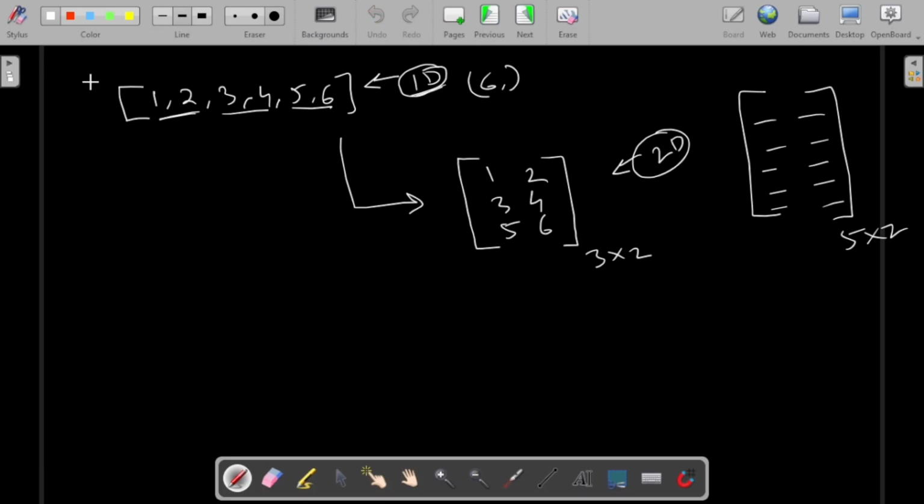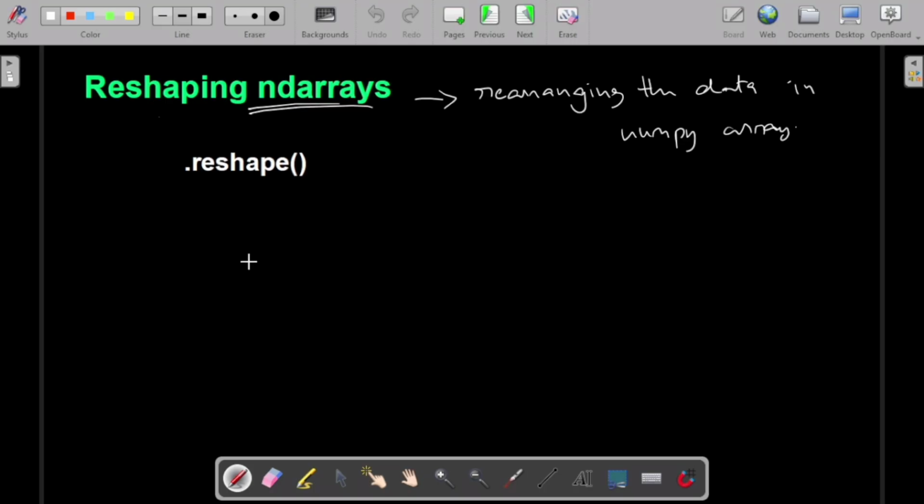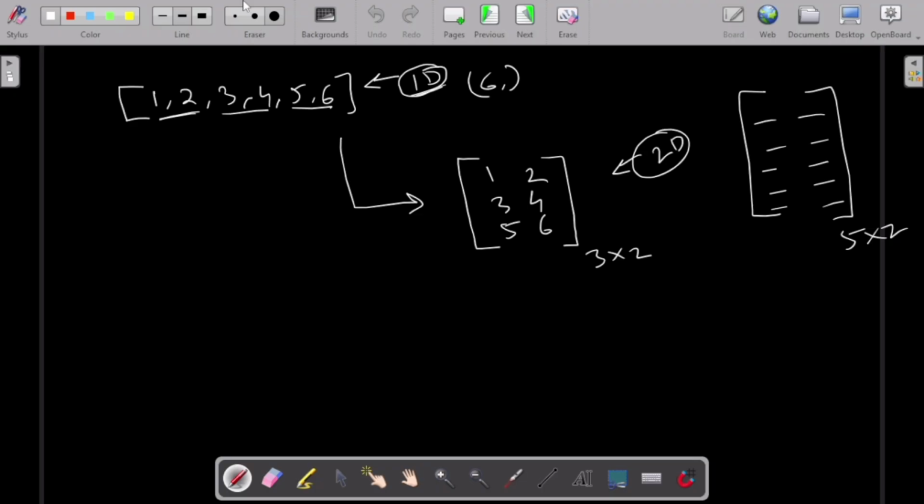Now there is something like order that I would like to explain. In this reshape method, this 1D NumPy array I could also convert into 3 cross 2, but this time what I will do differently is I will first fill the columns.